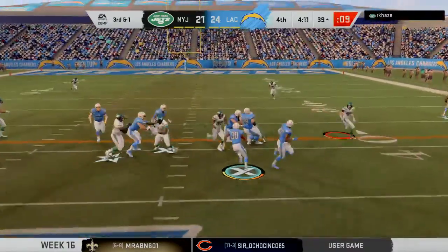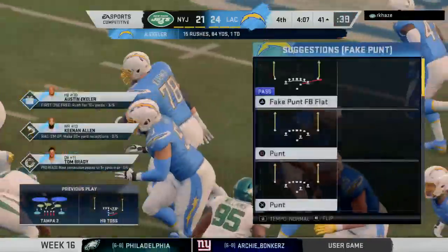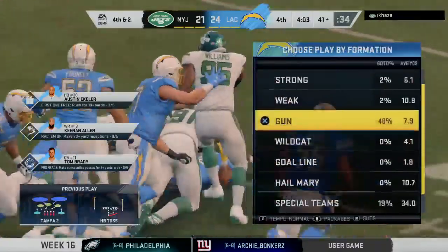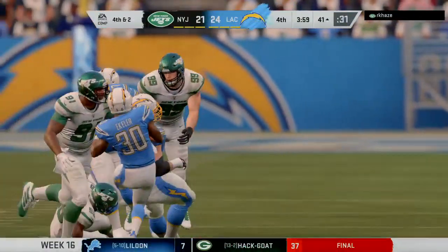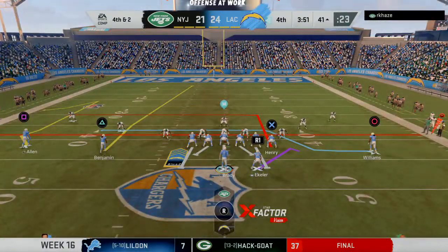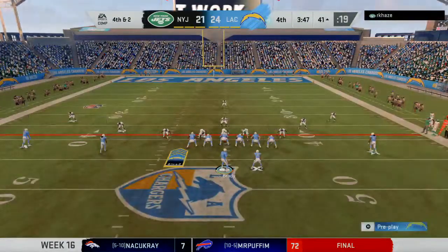It's Eckler again. He's not going to get there. That won't even be close. It was blown up in the backfield. He lost 2, and it brings up fourth. This late in the game, Charles, I think you maybe seriously have to think about going for it. Especially where they are in terms of field position, because this is almost like no man's land. Might hurt your punter because there might not be enough space, maybe too far for your field goal kicker.